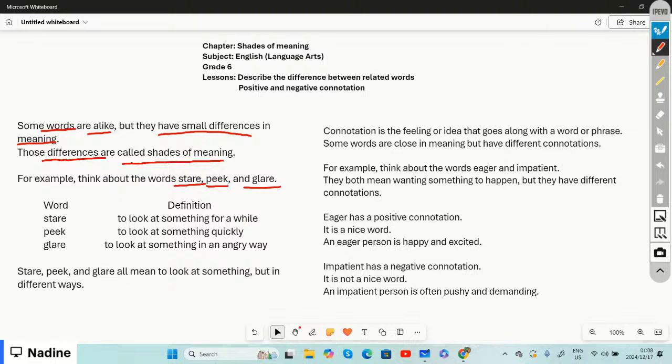So I'm sure all of you heard already about stare. It's like you're staring at something or someone. And then to peek, usually when they show actions of how somebody's peeking, it's like one eye is closed and you're peeking either through a small hole, or like you are looking at something that you're not even supposed to look at. It's like you don't want somebody to see that you're looking at something.